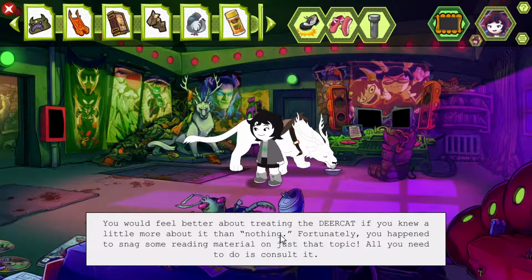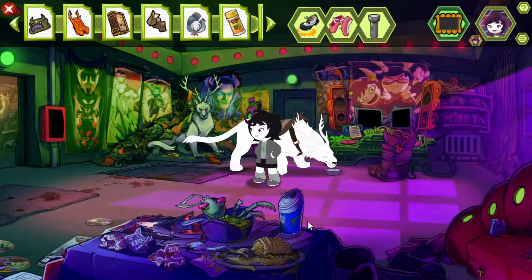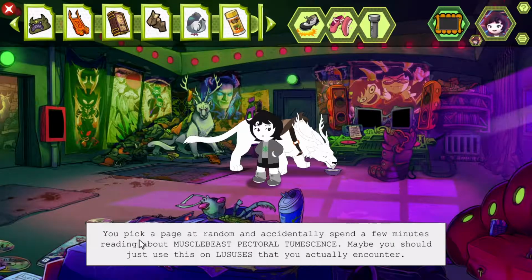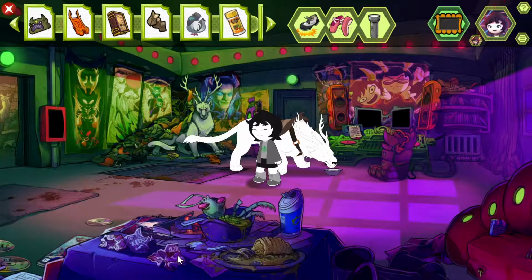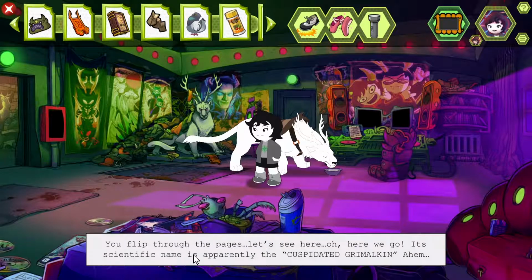You would feel better about treating the deer cat if you knew a little more about it than nothing. Fortunately, you happen to snag some reading material on just that topic. All you need to do is consult it. Well, let's consult it then. You pick a page at random and accidentally spend a few minutes reading about Muscle Beast's pectoral tumescence. Maybe you should just use this on Lucises that you actually encounter. Also, you hope you never encounter that one. Did I not click on him? You flip through the pages. Let's see here. Oh, here you go.